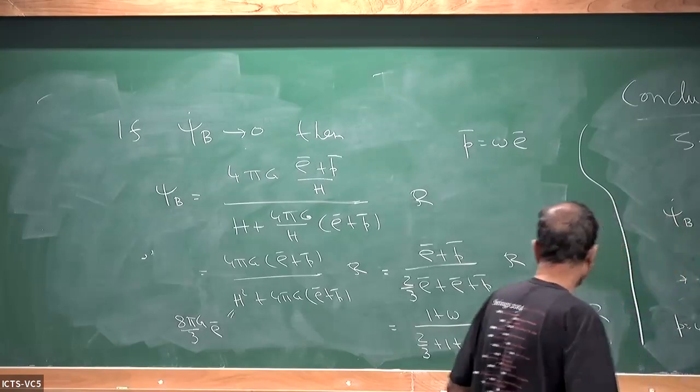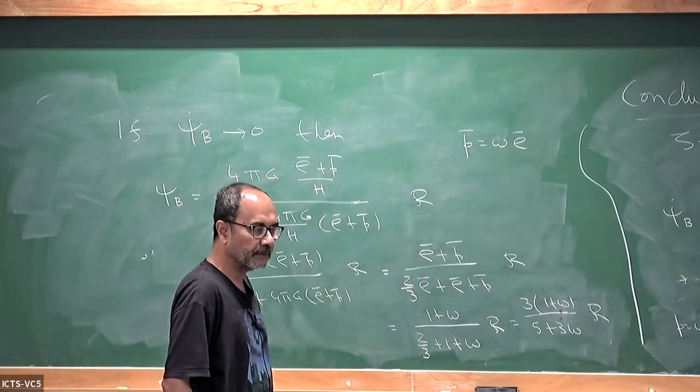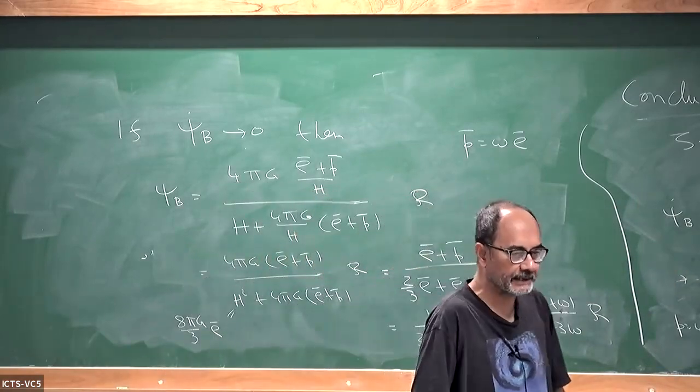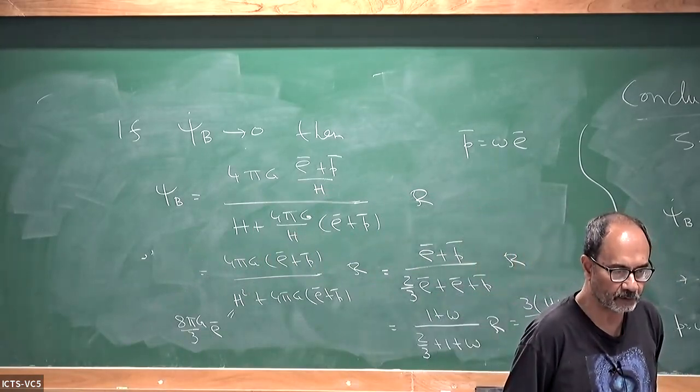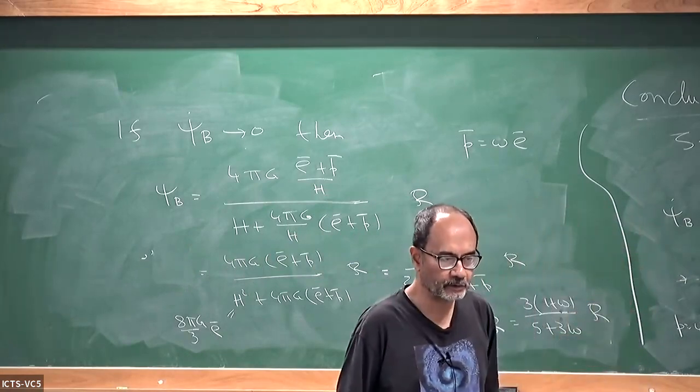Okay, so next time we will actually solve this and show that it really approaches this constant. But once you assume that it approaches the constant, then you can get the value of the constant without doing any calculation, without solving any differential equation. Otherwise, you have to solve this first order differential equation.